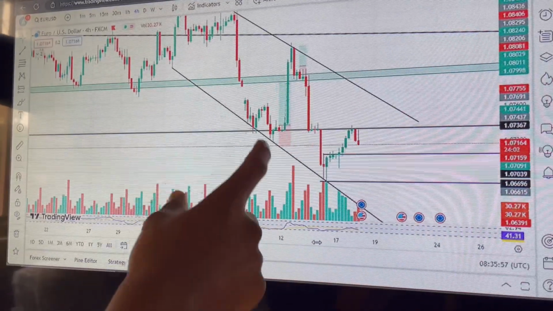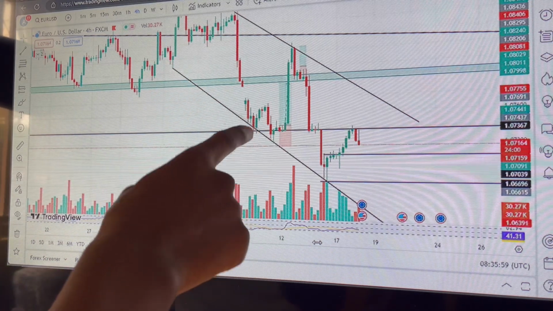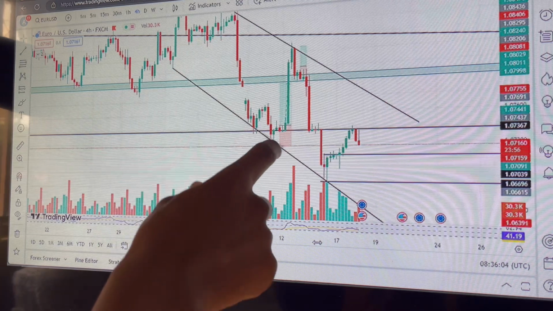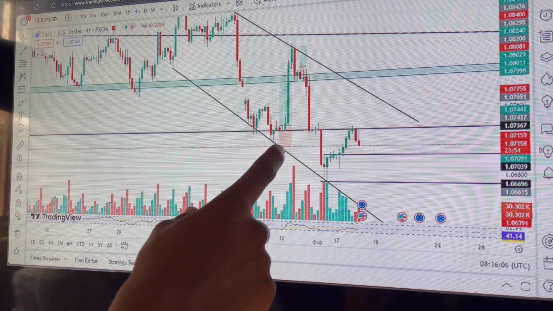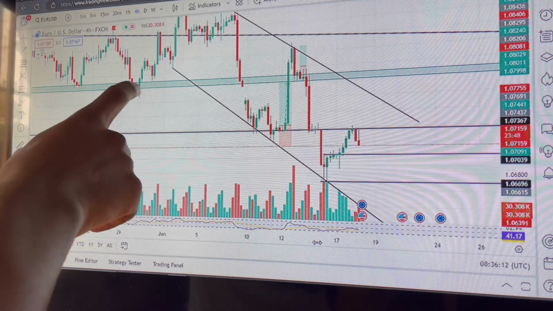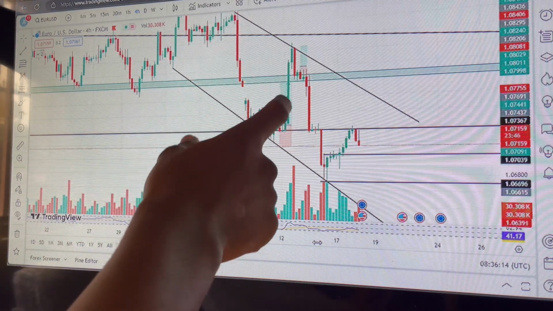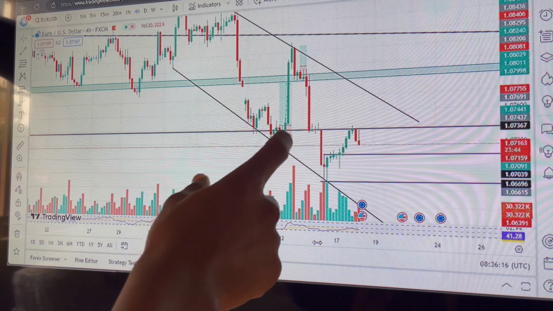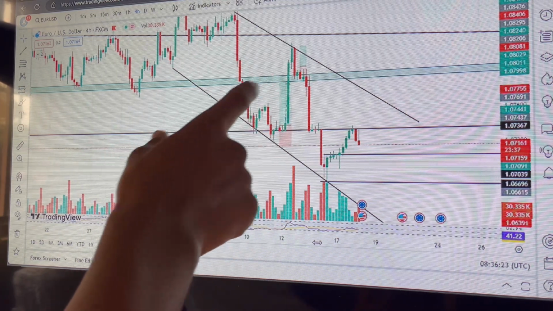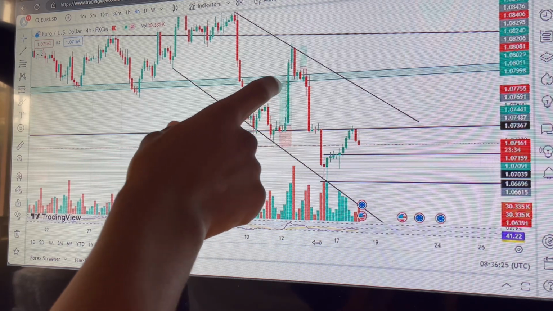So when I was looking at this, I was like, okay, prices came back, reacted right here. So I decided to pull out this trend line and draw it right around there. So I knew that we had here a resistance zone that was recently broken right there. And I was like, okay, so if we do get a reaction off this trend line once again, we may at least hit this zone. So that's why I was looking at this zone.